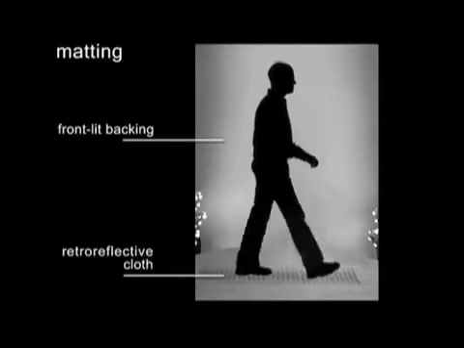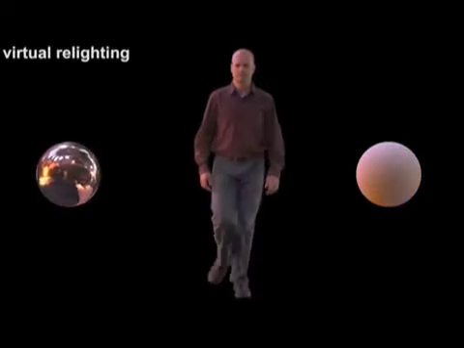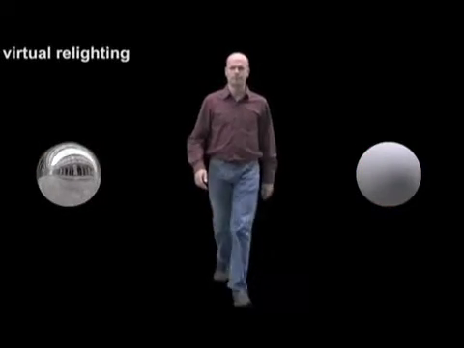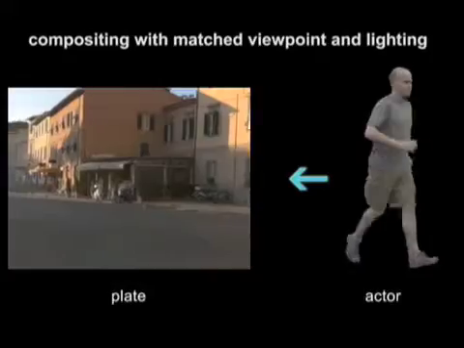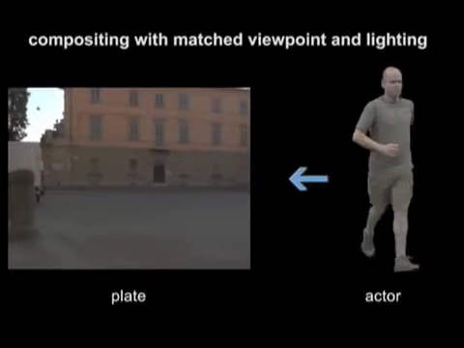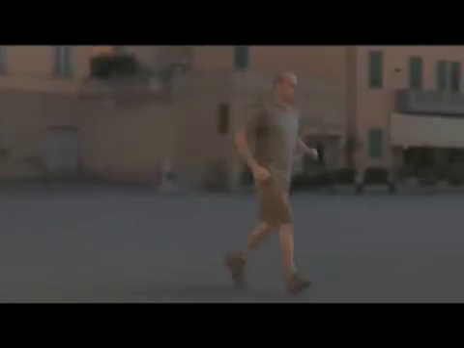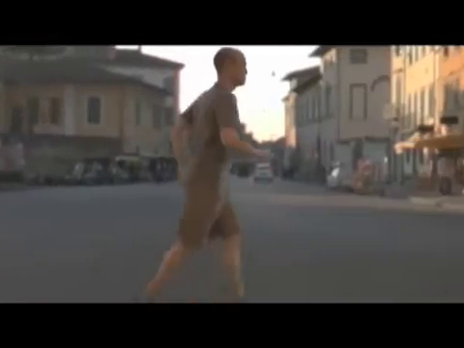But then we can also take a lighting environment — like this is the light from Grace Cathedral, which has different colors of illumination, yellows and blues from different directions — and tint all of those images of Bruce before we add them together and scale them to different intensities to replicate the light from the cathedral. So our goal was to take Bruce out of the Light Stage and make him look like he's somewhere else. This is a lighting environment I shot in a piazza in Pisa, kind of late afternoon — that magic hour with lots of warm bounce light from the buildings. And this is the result that we got.